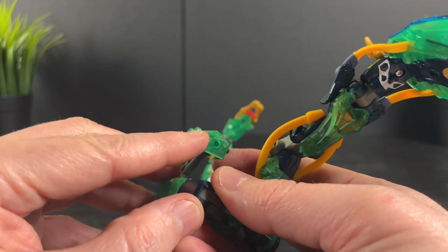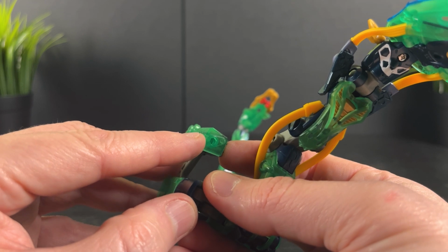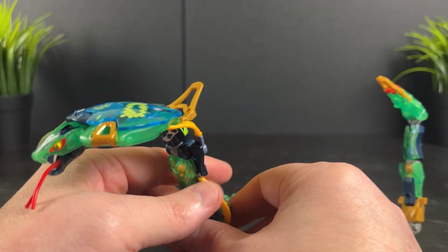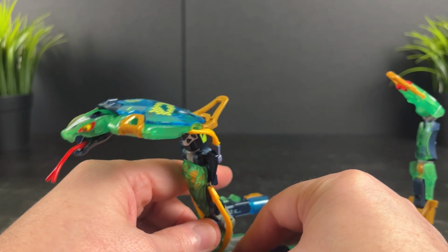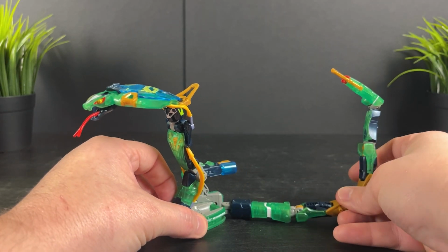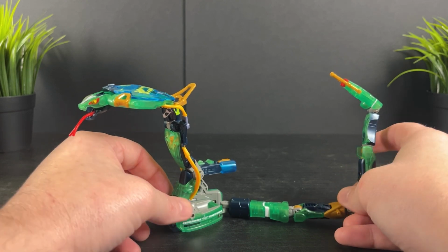It has a 3mm hole. I don't have anything handy right now, but you could plug something into it like a missile or a blast effect or something similar. It's definitely the type of figure that gives you room to use your imagination, including how it might scale with other figures you might own, which is a great space to be in, especially for a kid who's very likely going to take a figure like this and let their imagination run with how they play with it with their other figures.